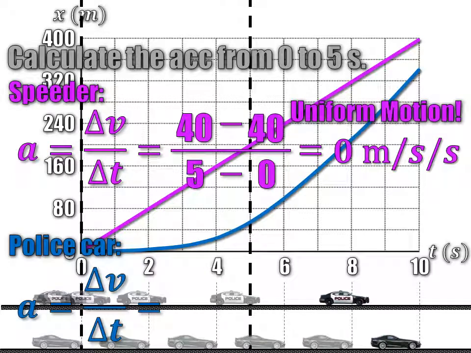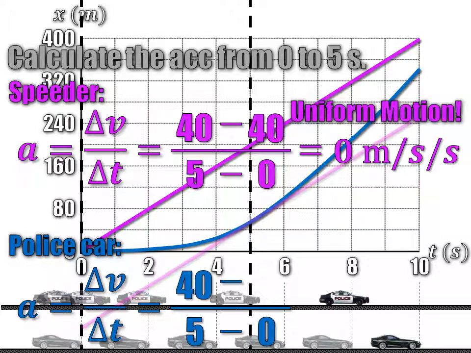We'll do the same for the police car, the same formula, same time interval. We notice that at 5 seconds, that's where the speed of the police car matches the speed of the speeder, and that's why the gap there was the largest. Past that point, the police car starts to go faster than the speeder and starts to close that gap. But at 5 seconds, it had the same speed as the speeder. So the police car had a speed of 40 meters per second. And remember what the speed of the police car was back at 0? The police car started from rest.